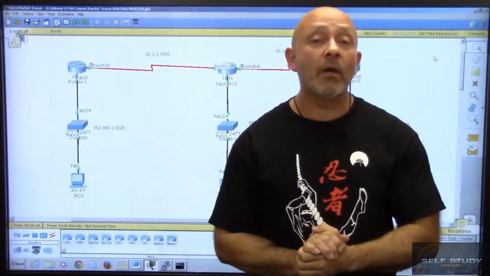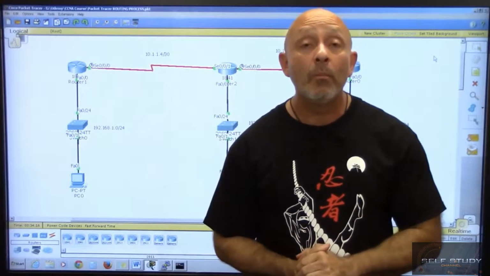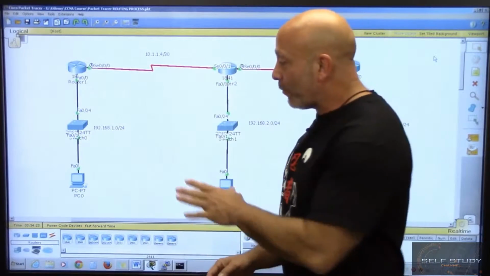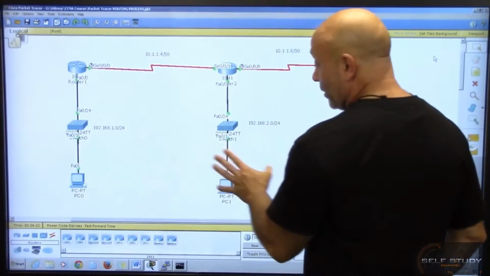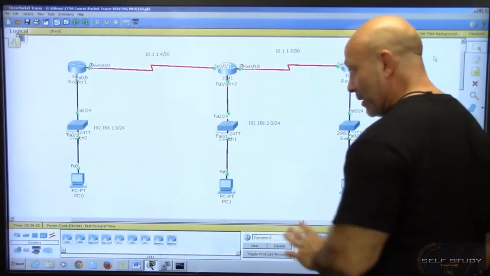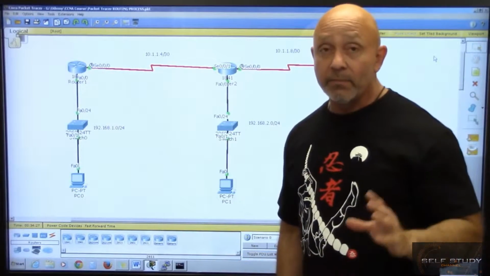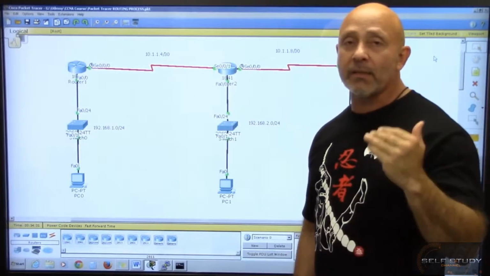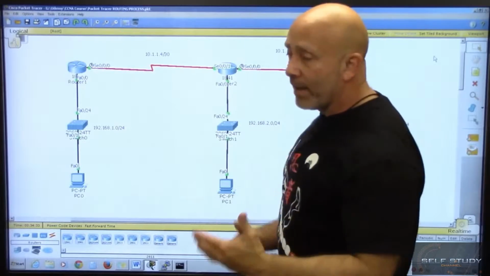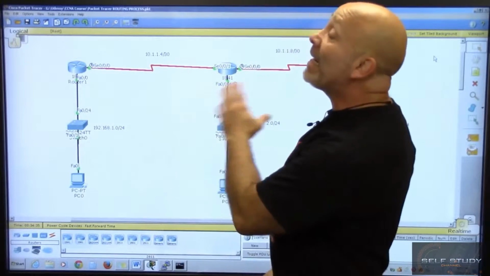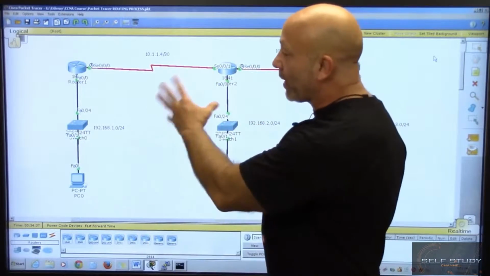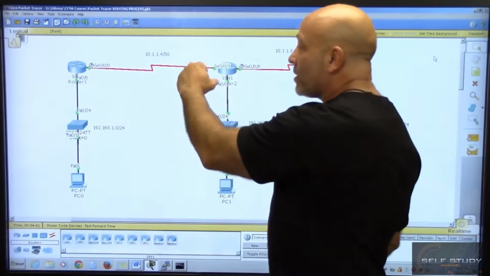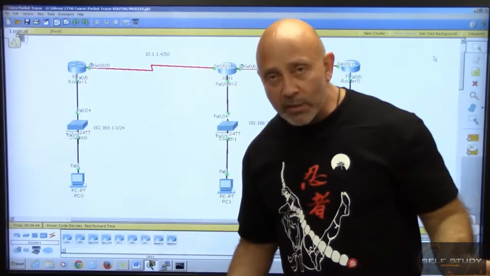It's time to start learning about the IP routing process. We need to understand how we get from this PC to this PC, or from this PC to this PC. It really doesn't matter if it's 2 PCs or 2,000 PCs. The process is still the same. Obviously, what makes the difference is the media that the information is being carried on, right? If it's an Ethernet media, if it's a serial media, if it's wireless media.